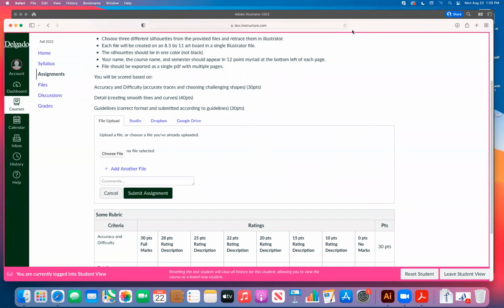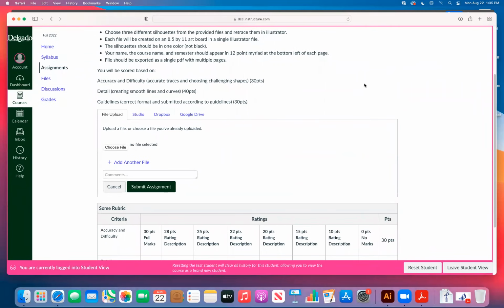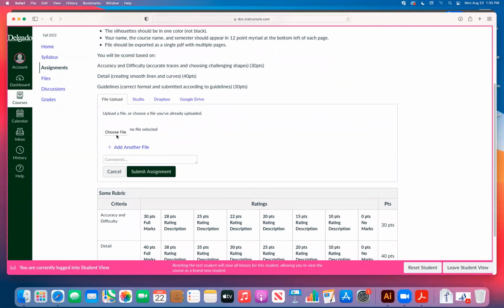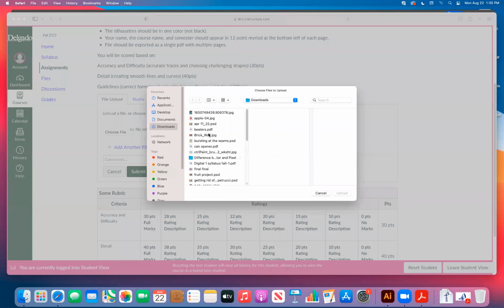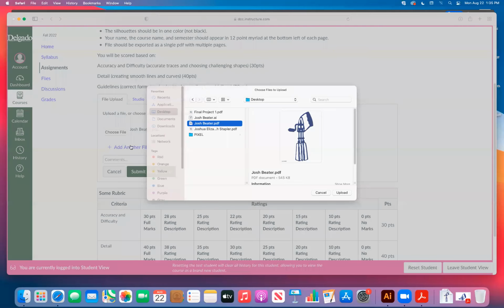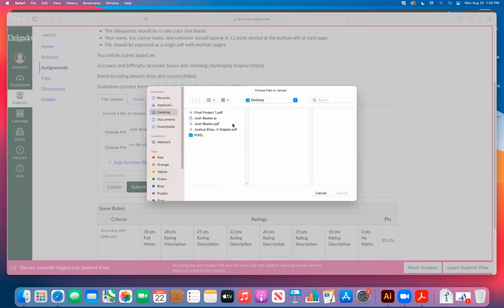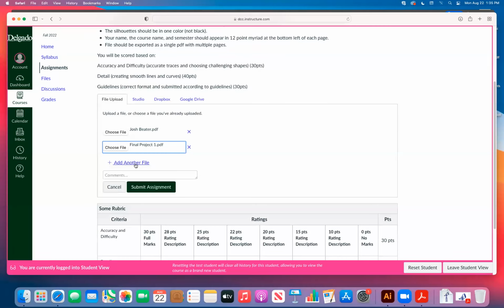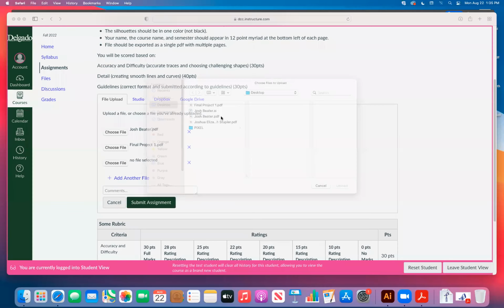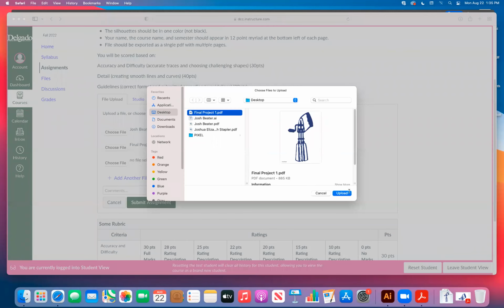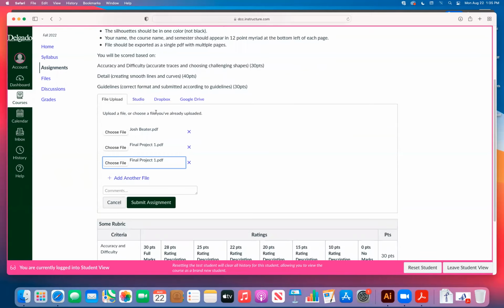Does anyone have any questions about vectors in general? Yeah, Josh. So if you didn't combine your PDF, you would just go to Choose File, find the PDF, add another file, do my other PDF. But you want it the other way. I do want it the other way. I just think it's more simple. But if you are doing it at home, that's fine. You're not going to knock points. I'm not going to knock points. So. All right.